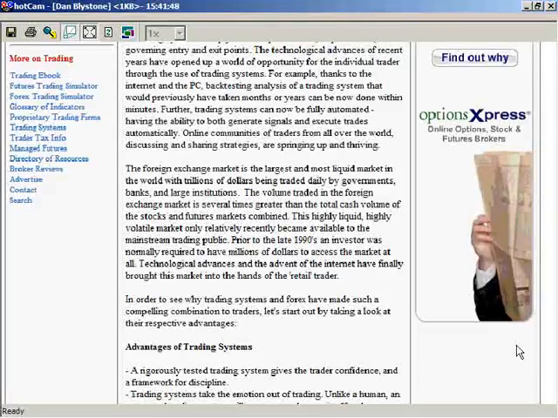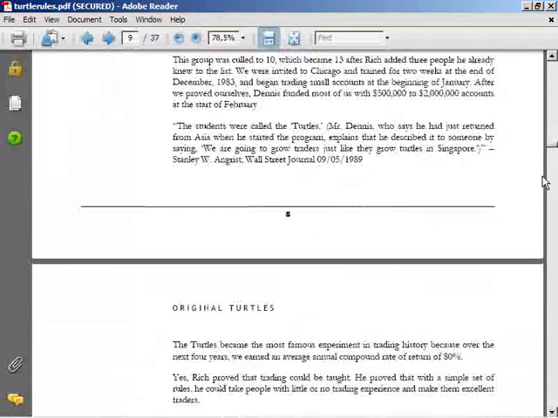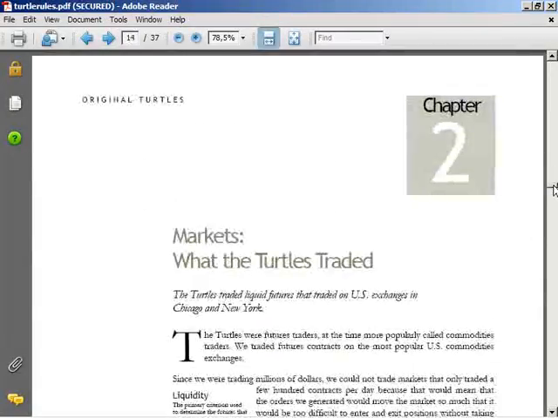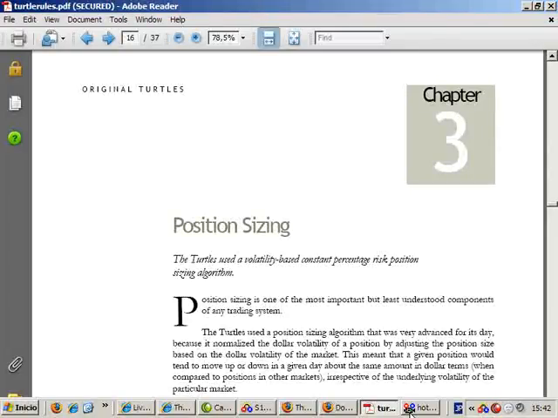A machine is going to be better identifying that. And not only that, they're going to be better and faster at entering the corresponding order. So again, as you might imagine, a machine will typically beat a human in the speed of identifying a trading signal or signals and the entry of the corresponding order.